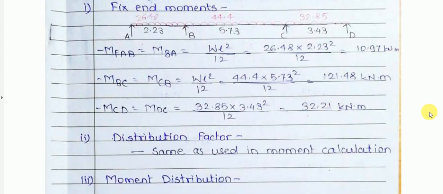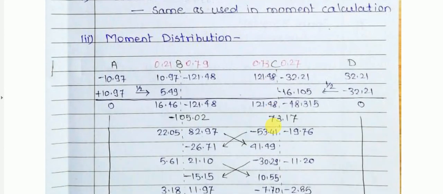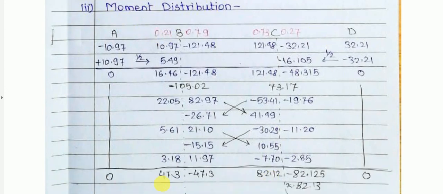For these values, then find out the distribution factor. As I remains the same and the distribution factor does not depend on load, the distribution factor will remain the same as what was calculated for the design for flexure. Then by taking those distribution factors, the moment distribution method is applied, and accordingly the support moment is obtained. In the same manner that method is applied, and in the same manner that moment is obtained. So for support B we are getting the moment as 47.3, and for support C the moment is obtained as 82.13. The maximum value is taken.